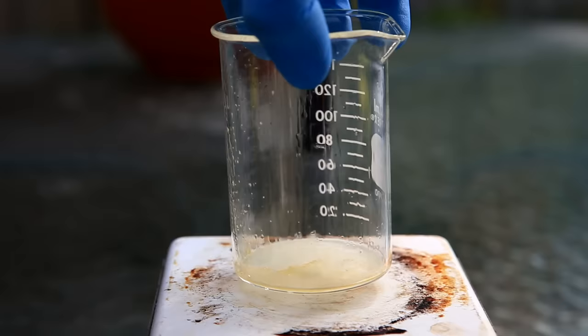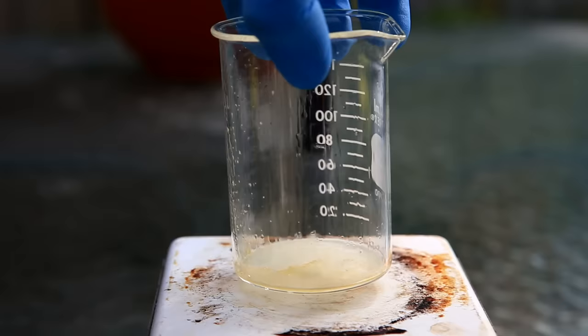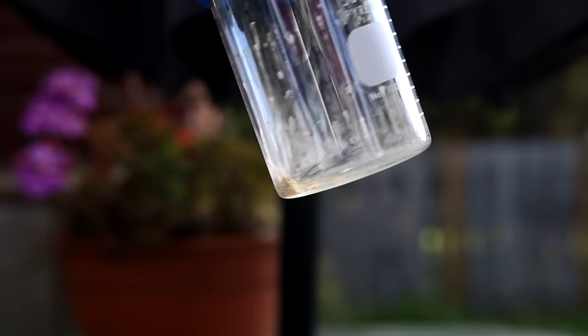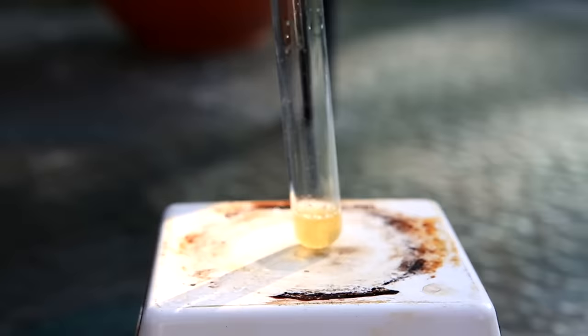The organic solvent is then brought to a boil to remove it. Dichloromethane has quite a low boiling point so it's very easy to remove. At this point it's important not to overheat the beaker because the product can be burned. We're then left with a nice little clump of crude caffeine.